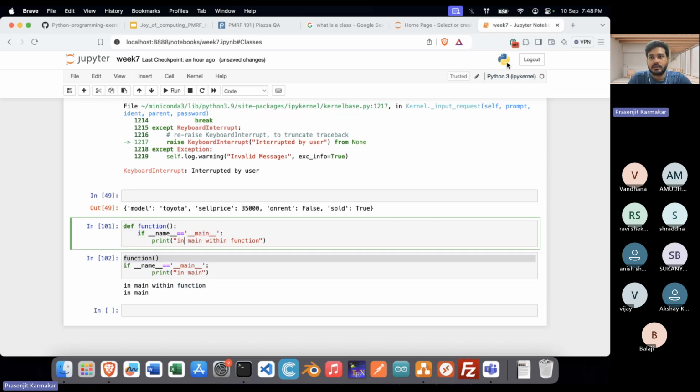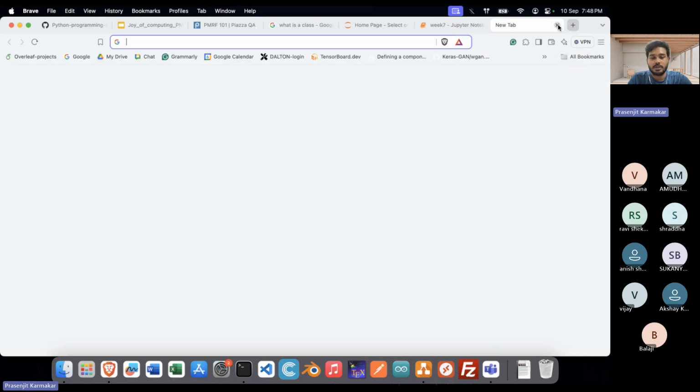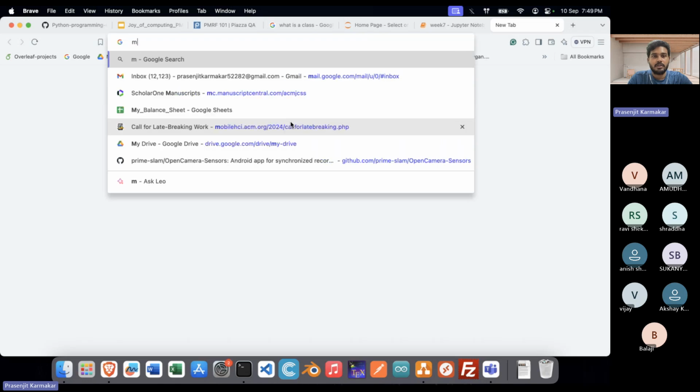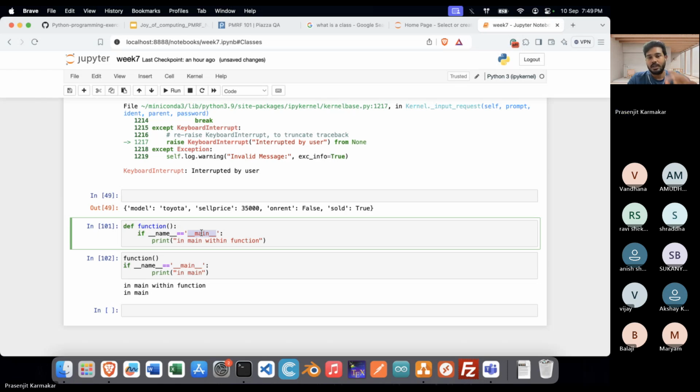Okay, now I am confused. I usually thought that these are context switches. Wait, okay, I remember. This main is the main process. Whenever you create a sub process from a function, main is basically the parent process that creates other processes.